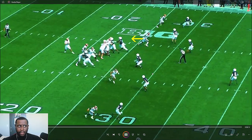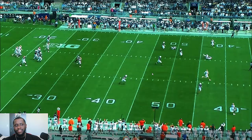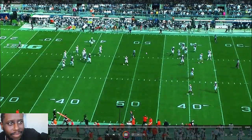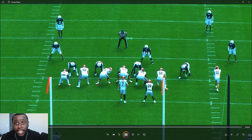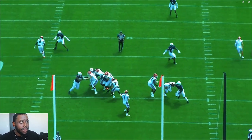Show me how you paint. And so as you can see here, we got speed off the bat. We have the ability to catch right here. He is a tight end, ladies and gentlemen, and we're getting lit when we see guns. That means we're about to get dangerous. Oh, I love seeing guns.